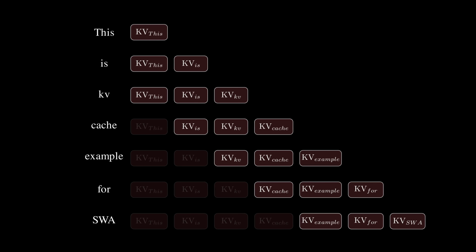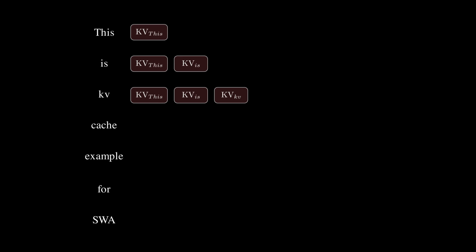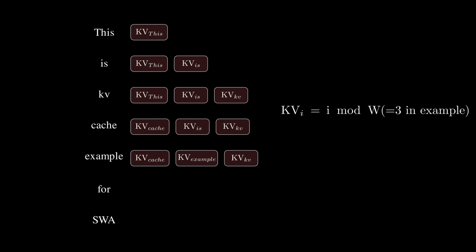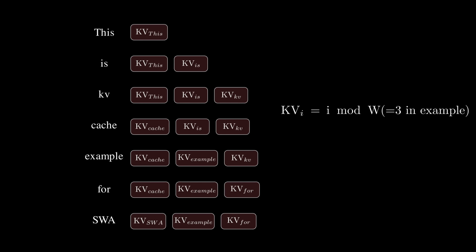Mistral 7B implements this using a rolling buffer cache. Basically, until we reach the window size, new keys and values are continuously added to the cache. But once we exceed the window size, older entries in the cache start getting overwritten. More specifically, the keys and values for time step i are stored at position i mod W inside the cache. So once i becomes larger than W, earlier cache entries get overwritten in a circular fashion. As a result, the cache size never grows beyond W tokens, while still storing all keys and values needed for sliding window attention computation. This leads to major memory savings, while also reducing memory bandwidth bottlenecks during inference.